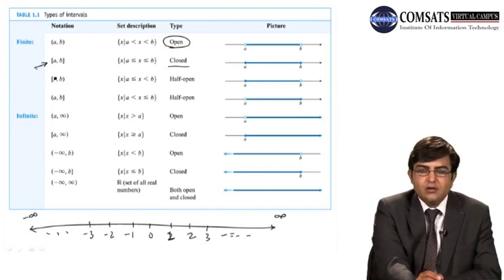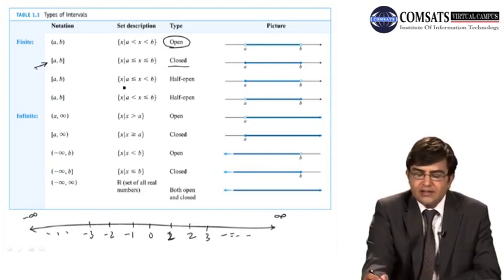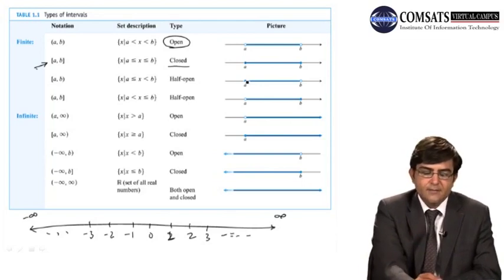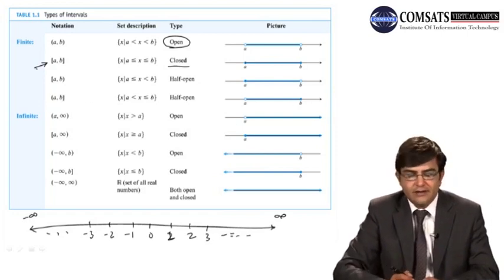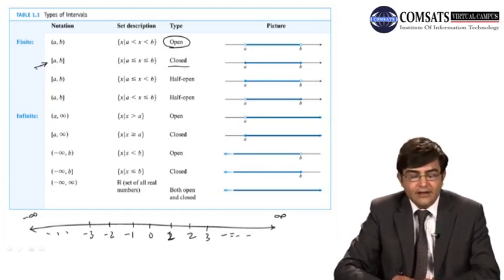We have semi-open or half-open intervals, in which here we have a square bracket and on this side a round bracket, between any two numbers a and b, maybe any real numbers. In this case, b is open because b is not included in this interval and a is included in this interval. Similarly, a here is not included, b is included. So this is how we can define finite intervals.